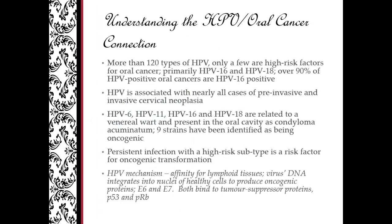They're very dangerous to us because they bind to what we want to see in surplus, and that is our tumor suppressor proteins, particularly P53 and PRB. P53 and PRB are tumor suppressor proteins, meaning that they will suppress tumor formation. When we look at what's happening with E6 and E7, they actually tend to, with the human papillomavirus, silence P53. This is not a good thing because our body's immune system then fails and doesn't have that opportunity to really function at its best.